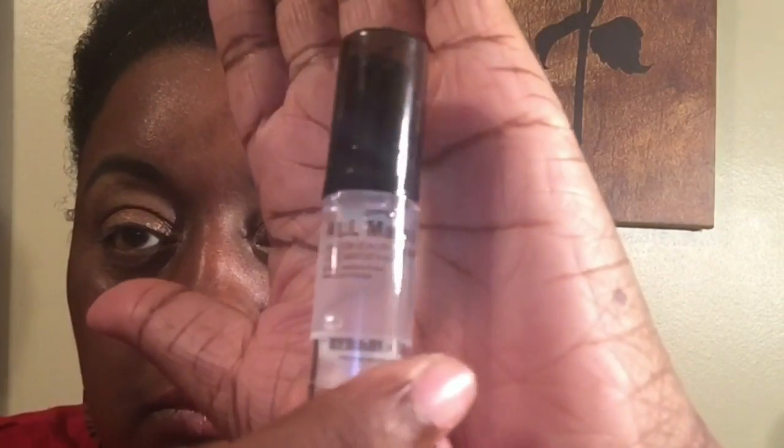Right here, I go in with this e.l.f. brow and eyelash sealer. It actually helps to seal my eyelashes and my eyebrows so they don't move, so that way the product that I put on it won't come off. As you can see, next I apply a moisturizer. It's actually some e.l.f. hydrating moisturizer that I use for my face, and I probably use it 3 days a week. The other 4 I use some Cetaphil.